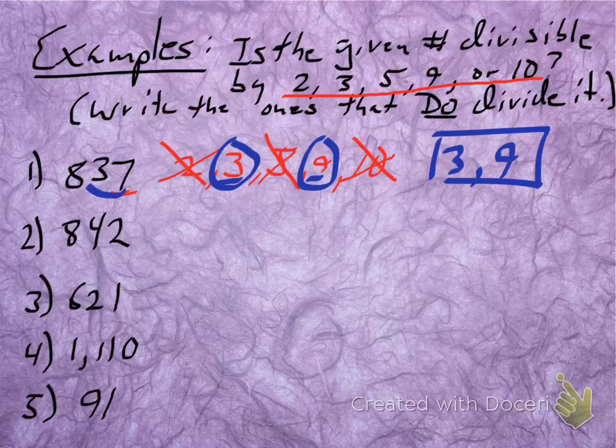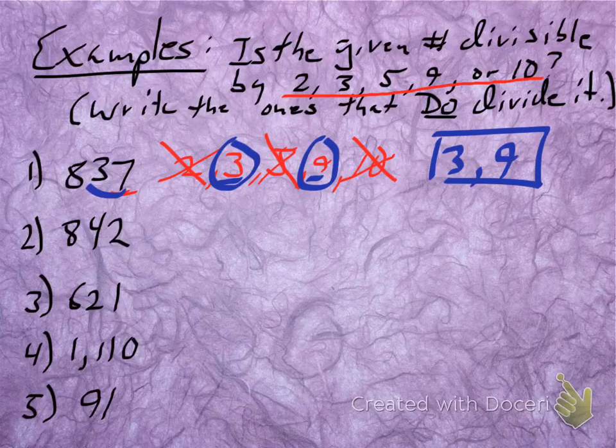So you can show your work either way. You could write out all 5 numbers and then just cross out the ones that don't work, or you could save yourself a little trouble and just do the tests and then see which one works. So what I'd like you to do right now is pause the video, finish these last 4 questions, exactly 4. That's a good thing to remember for the quiz tomorrow. And as soon as you're done writing down which of these 5 factors go into the rest of the numbers, resume the recording and see if you're right. Okay, pause the video now.